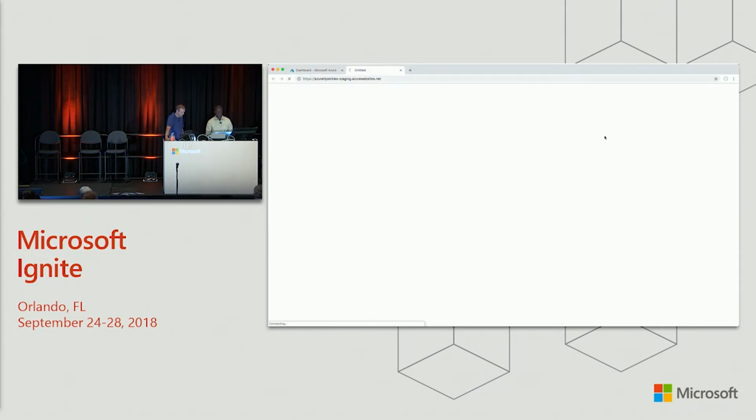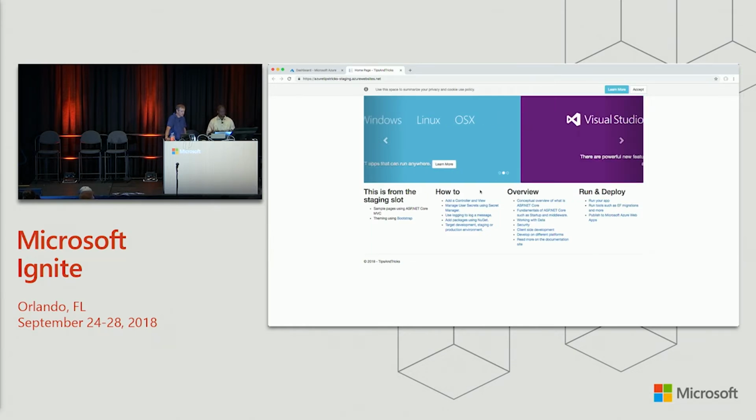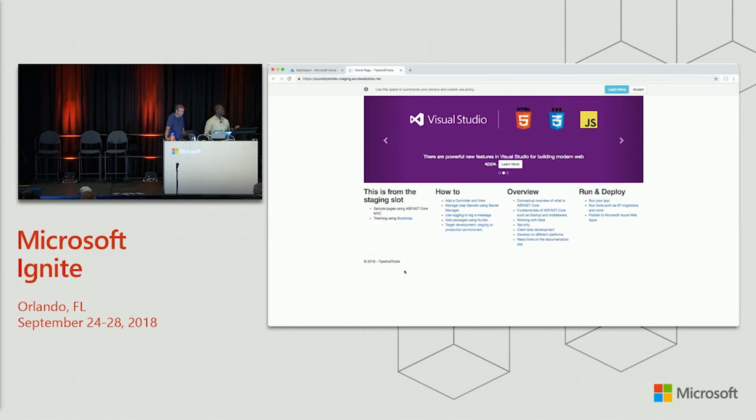and I can click on my website, now we should see a similar website, but now this says this is coming from the staging slot. Right? So I have my production version of my website. I have my staging version of my website. OK, so again, still not super excited because you guys are just kind of staring at me right now. So let's do something else.